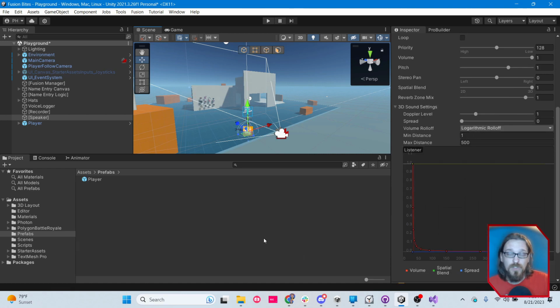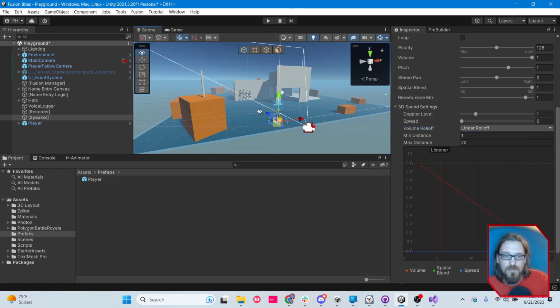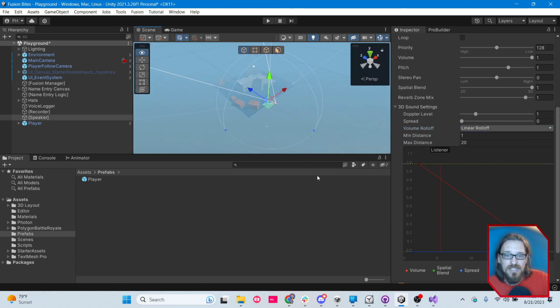But that's too much. So I actually Googled when I was previously recording, and it says that if someone's talking in normal volume, humans should be able to hear them from 20 meters away. So we're going to set our max distance to 20 meters. We're going to keep our min distance at 1, and I like to set it to linear just so that I can completely understand where the fall off is, and it just makes the most sense to me. And so now we can see that this is a much more realistic distance.